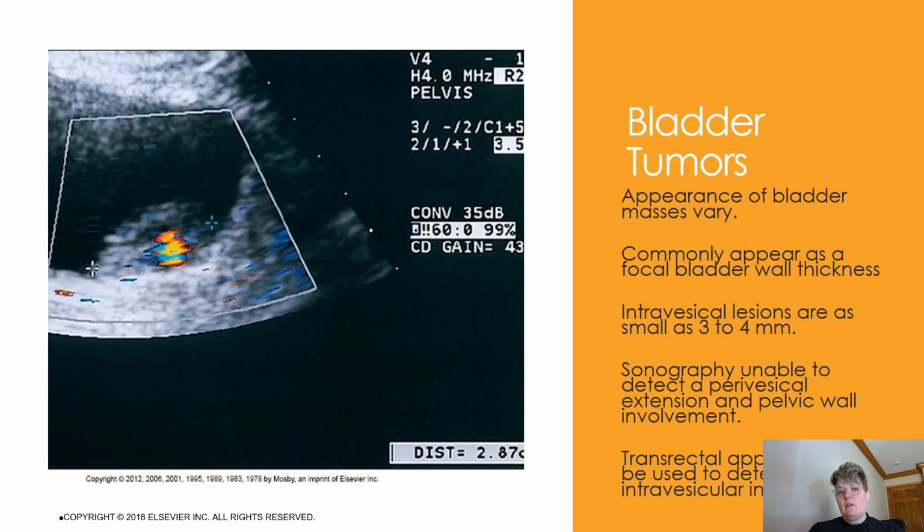Here's an example of a bladder tumor. It is just going to be an irregular mass that arises off the bladder wall. Again, they can be very small, they can be very large, they can be finger-like projections, they can look almost like a thickening of the wall. So we really want to make sure that we are sweeping through that full bladder, really examining all portions of the wall, looking for any irregularities.